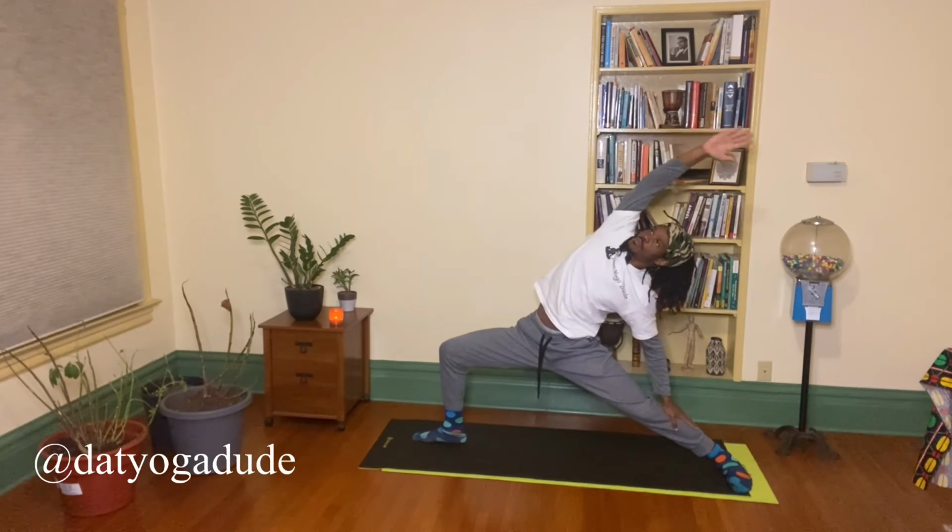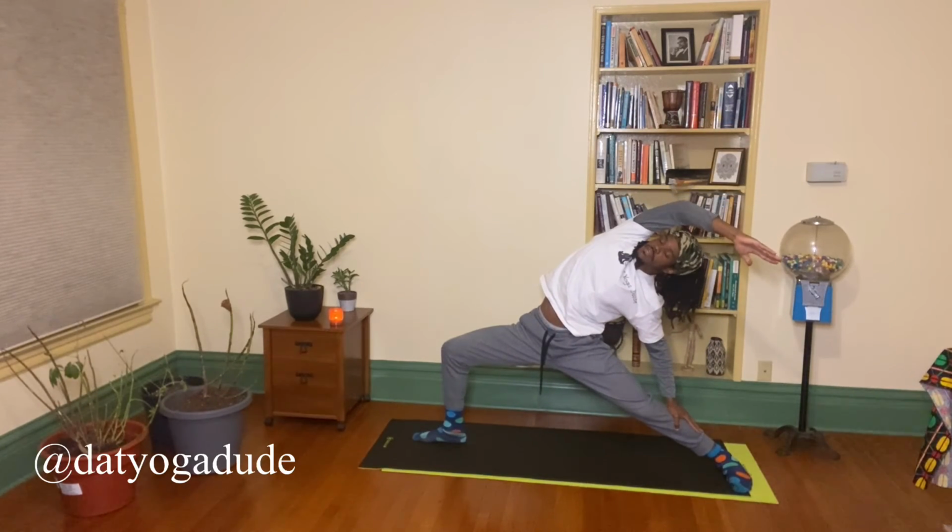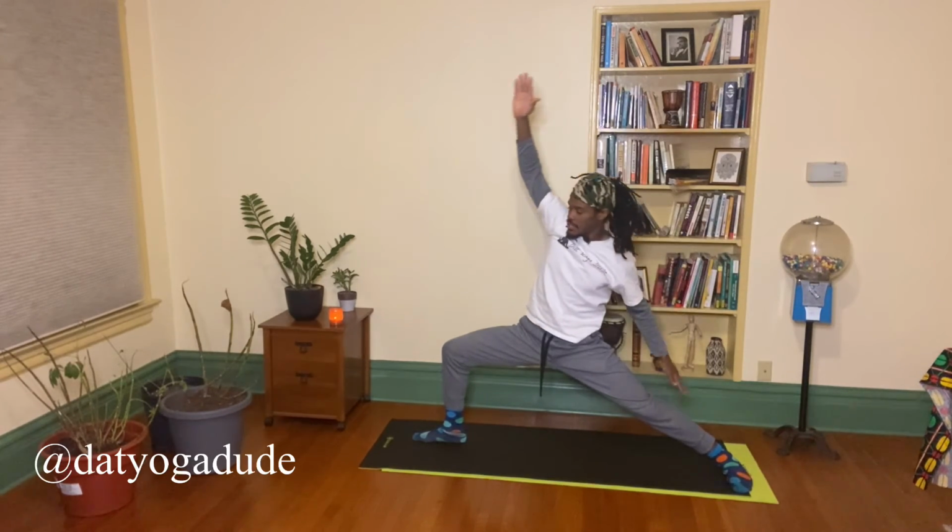And drop that left hand back. Bring that right arm up and over. You see how I keep my legs exactly the same? I just come from my waist, from my abdominal core, all that kind of stuff. Stretch back. 3, 2, 1. Slowly coming forward.